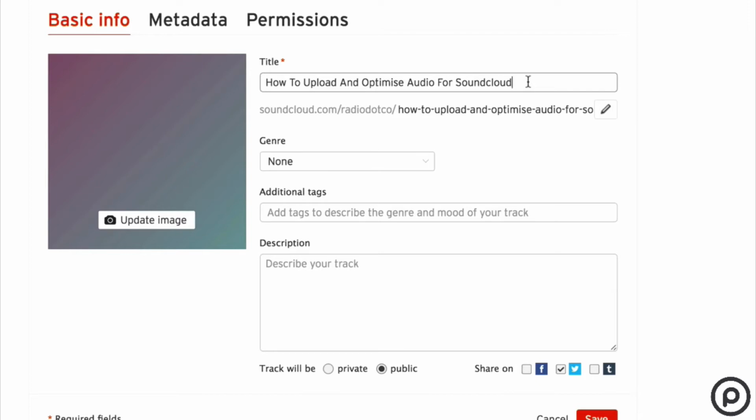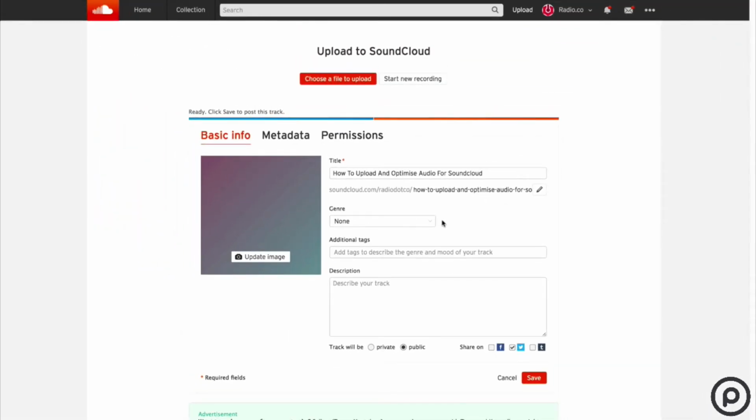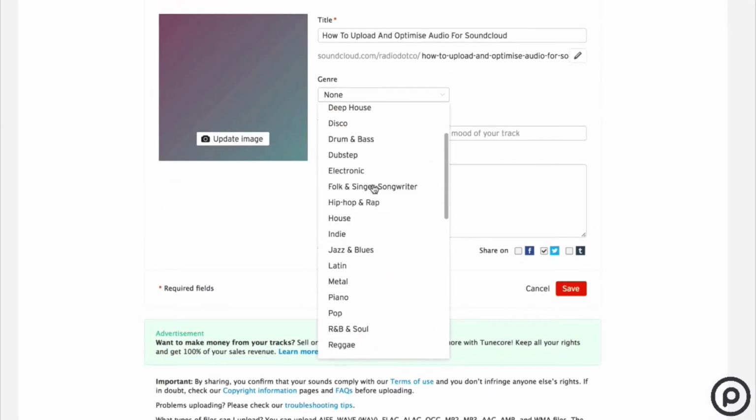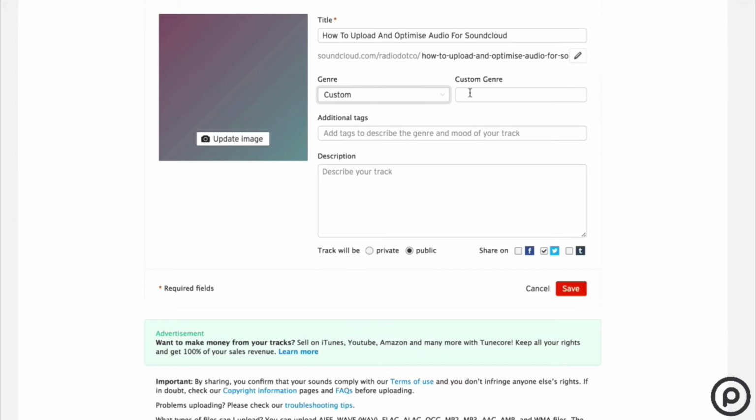Now, you may not realise this, but the URL that you choose to use is just as important as the title of your podcast. Search engines like Google pick up the URL and rank it, so keep it short, snappy and descriptive just like your title. Next, we want to pick a genre. It's important to choose a genre which closely matches your podcast style and topic. Once you've done this, make sure you do this with the subgenre to really get a good definition of your show.